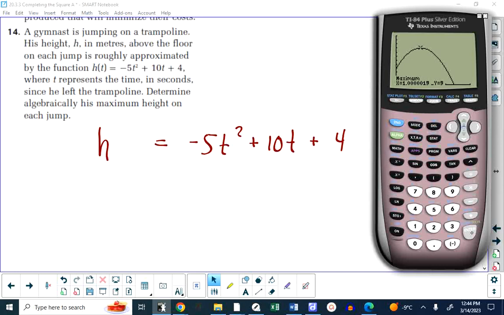Now, you don't know how to do it algebraically yet. And I had mentioned that yesterday, that any of these questions right now, we're just stuck on using our graphing calculator. Is that okay, though? Okay. Other questions? Go ahead.